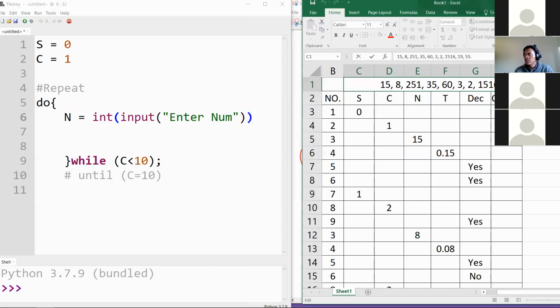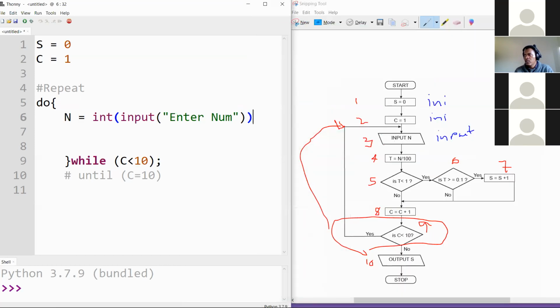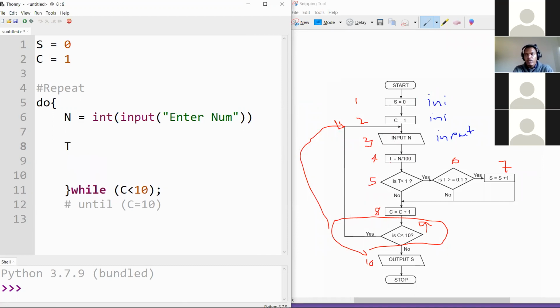So after that, we can close this. After that, we take in the number. So after we take in that number, then we have a variable called t. All right, let's just put it in the same line. A variable t, which will be equal to, and we said it's the n divided by 100.